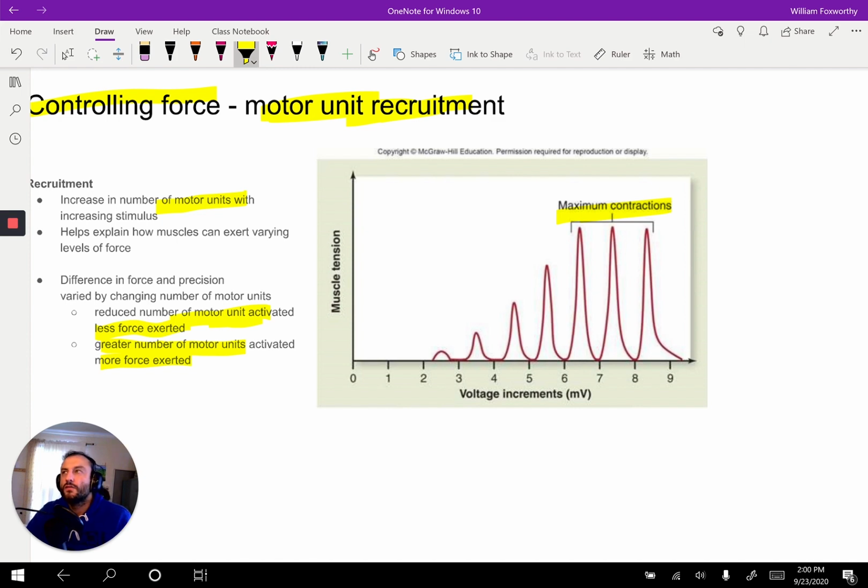Some sports, particularly Olympic weightlifting, but any sport which requires power generation, one of the things you learn, even if you're not conscious of doing it, is to recruit as many motor units as fast as you can. And that's particularly true in Olympic weightlifting, where the first half a second or less of the motion is what determines the success of everything else. So they have to shoot the weight up off of the ground as hard as they can, as fast as they can, and that depends on recruiting a lot of motor units.